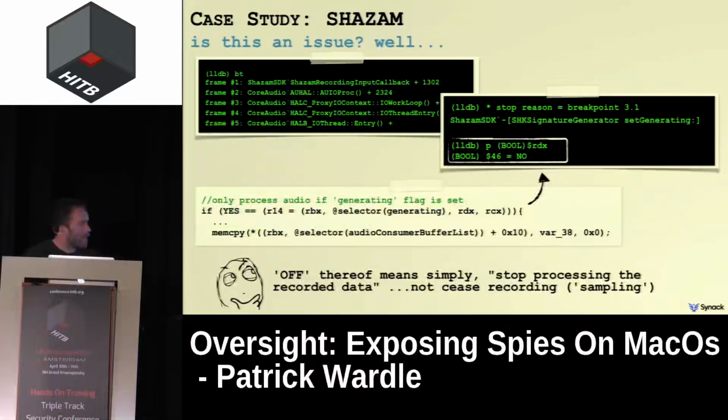And also, it turns out that the way they pull audio from it, they might be doing sampling versus doing full room audio collection. So I'm not sure if you can actually rebuild actual conversations.